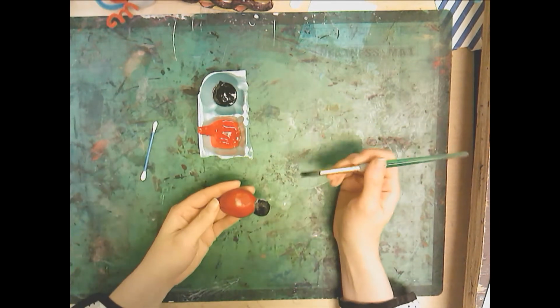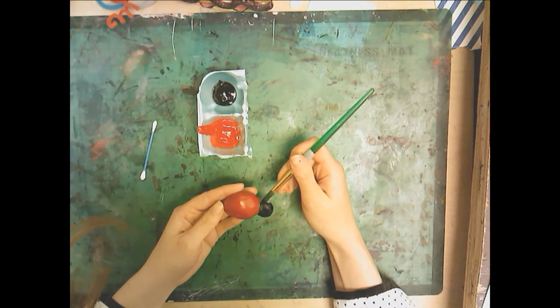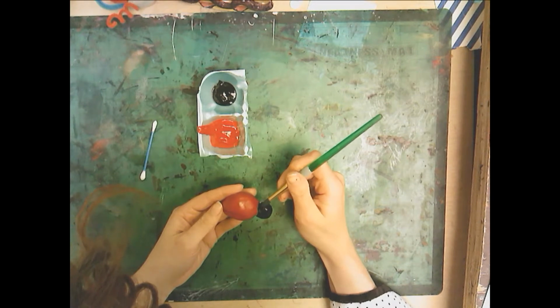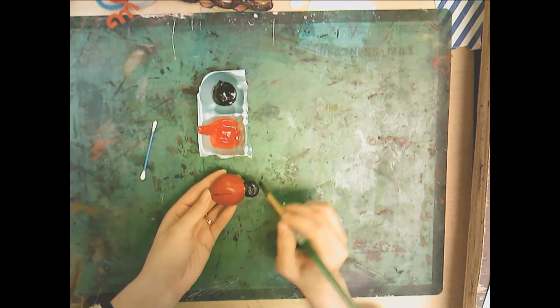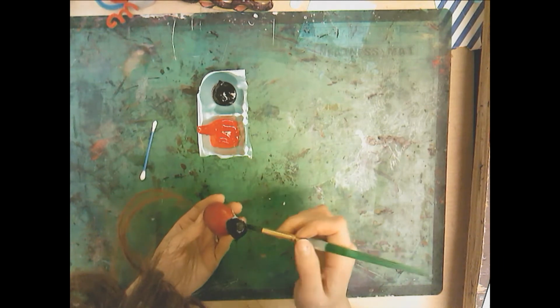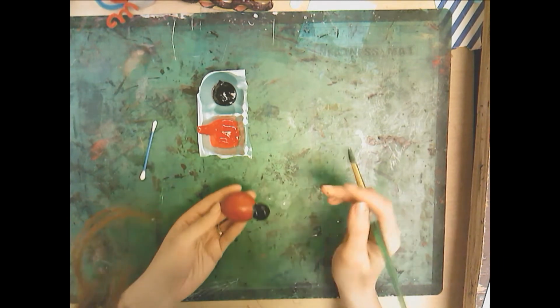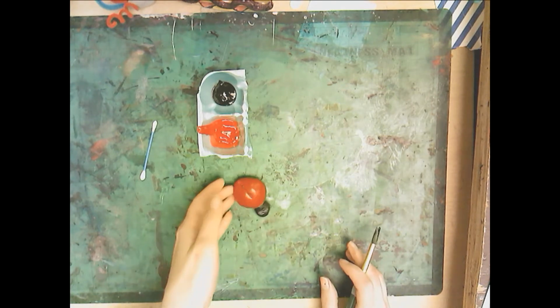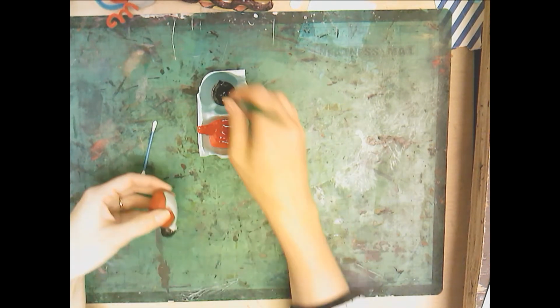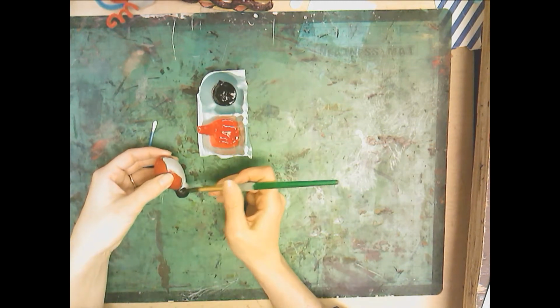You want to fill up any spots that you see. You don't want to see the bare clay. You want it to be covered. And you don't need to paint the bottom if we don't see it, only where we can see. So I'm going to double check everything. I'm going to see if everything is covered. And I realize it is not. So I got to paint a little more down here.